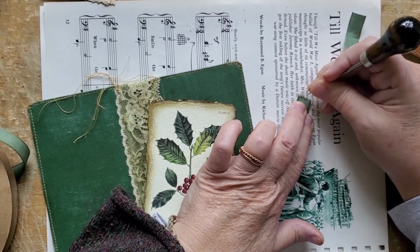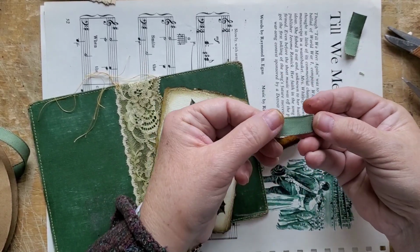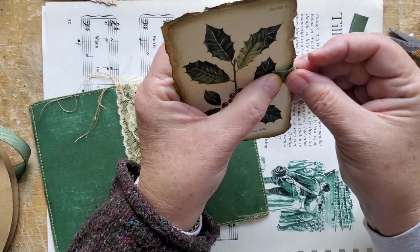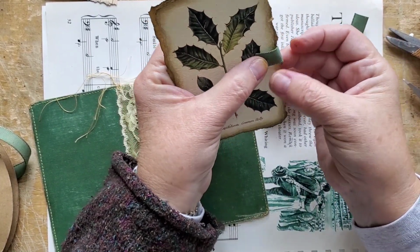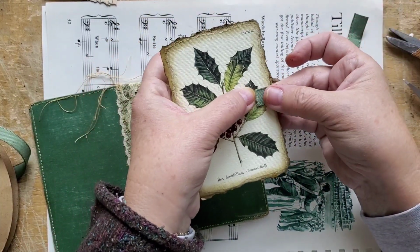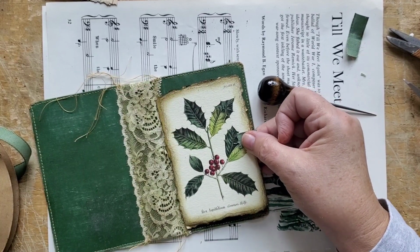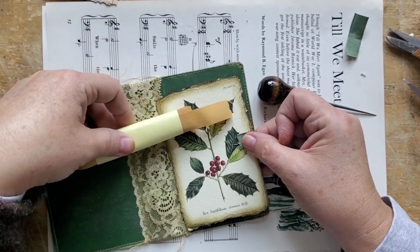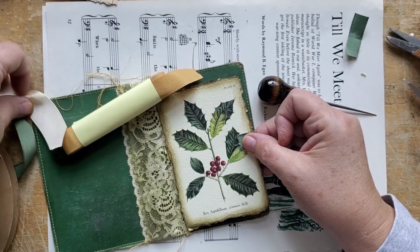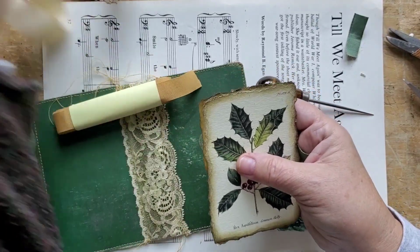And we'll see if this works. Where's the filthy side? I like this green. But I'm wondering if it still gets lost, doesn't it? I have gold. I have a really wide off-white. No, I don't like that either.